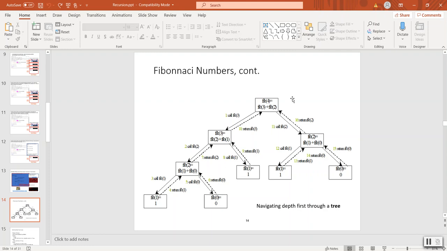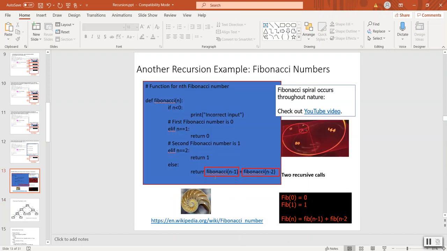Okay. And so what was happening with the Fibonacci numbers is we were traversing basically depth first as the function was being called. So let me go back up to this. This function would be called, and then it would get into its point of calling itself the first time, and it would get into then the next one to get into its point of calling itself the first time.